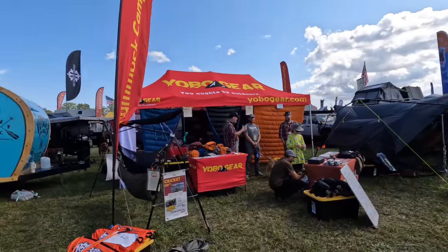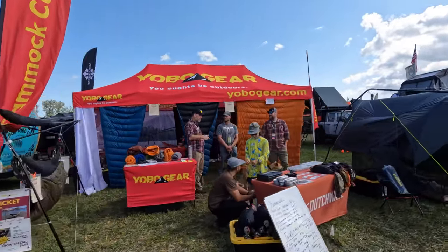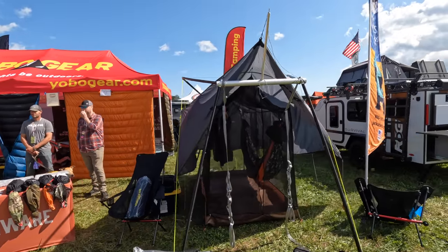This is insane right here. This hammock tent setup, that's actually pretty cool.